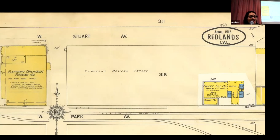Now, because this lot fell outside of the area that was originally included on those Sanborn maps, it did not appear until about 1915. And so that map we saw earlier was the earliest example that we had of information that there was a community in this spot. The community only appeared in the 1915 and 1925 Sanborn maps and was gone by the time the next maps were published. So while we know the majority of the city's residents lived in homes just north of this and would have been listed in city directories and business listings, this informal neighborhood, referred to here only as the Mexican Shacks, would not have had the same trail of records to tell us a century later about the people who lived there or how they lived. So it really makes these particularly valuable for researchers.